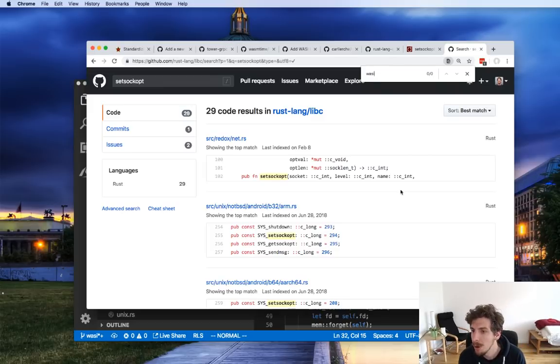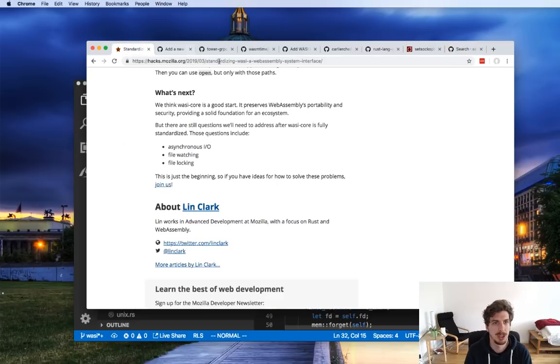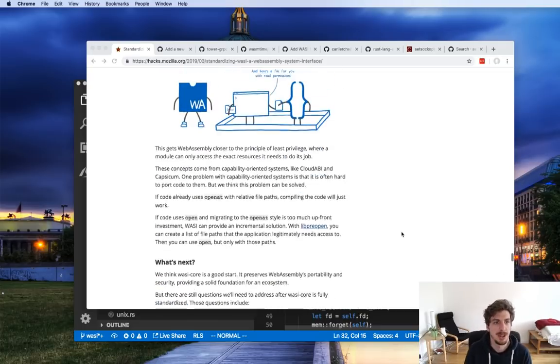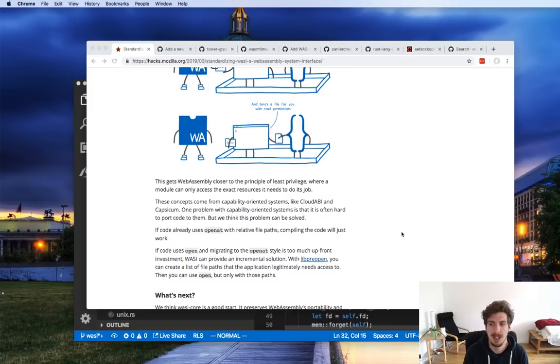Is WASI going to support threading? Yes, it will. There's a whole proposal for threading. I think they mention threading in the article that I mentioned before. Let me send the link here. So yeah, threading is something that's not even really specified in the WebAssembly specification, so WebAssembly as a concept, and it doesn't exist in WASI as well.